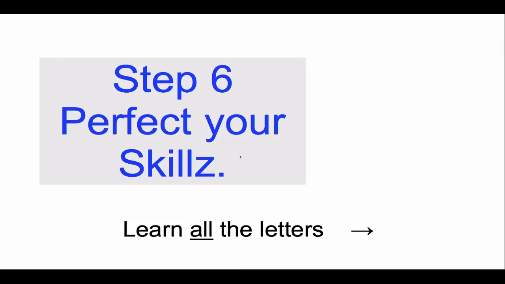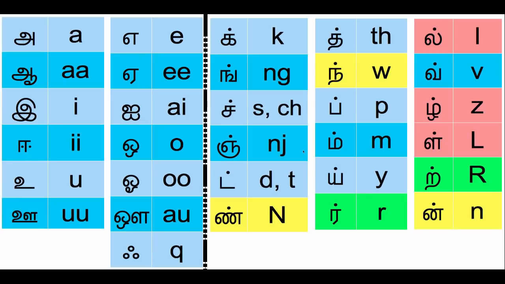Then it gets really fun after you've perfected your skills by learning all the letters. I have all the vowels on the left-hand side and all the consonants on the right-hand side. We'll start with the consonants because we have multiple colors. In yellow, we have all the N sounds. This one is the N, this is the N, and this N is typed with W — it makes no sense, but that was one of the keys left on the keyboard. And then this other N is just a regular lowercase N.